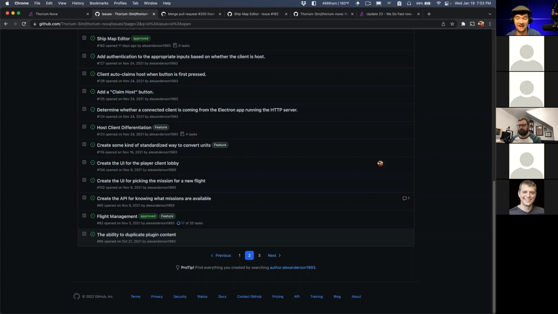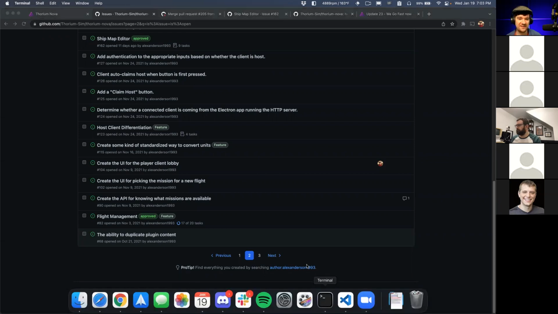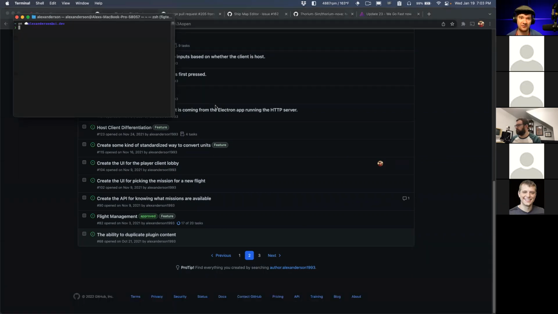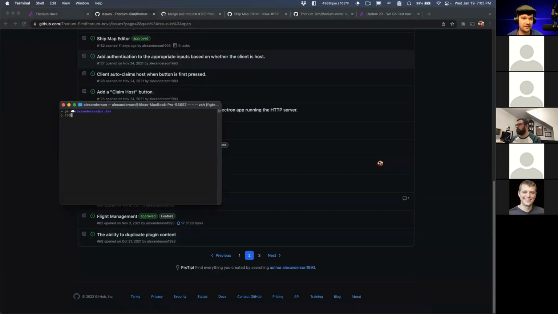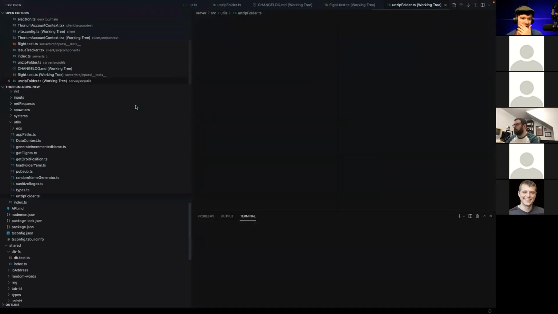And that's the thing. I would love to do a tour of the code base at some point. I suppose I could do a quick tour of the code base if that would be helpful for folks right now, but I definitely don't have to if it would be super boring. That could be useful. Okay, 5-minute tour of the code base. Let's do it.